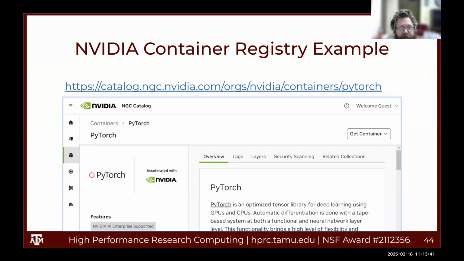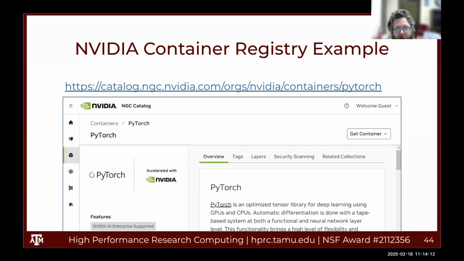The NVIDIA Container Registry has a lot of software that's pre-assembled for use with NVIDIA GPUs, including PyTorch, which is a popular Python machine learning library. I'm sure we've already talked about it. So if we download this container image, we should be able to use it to do PyTorch-based applications with the NVIDIA GPUs.